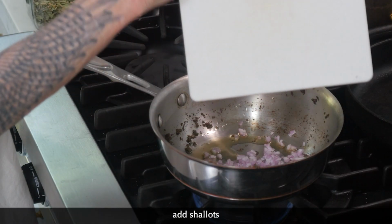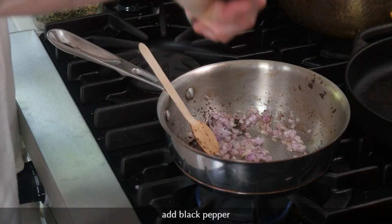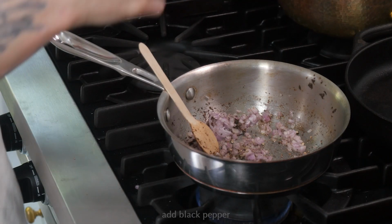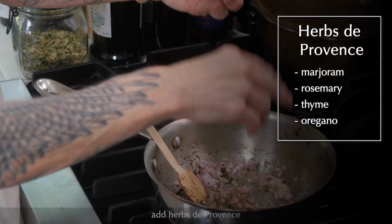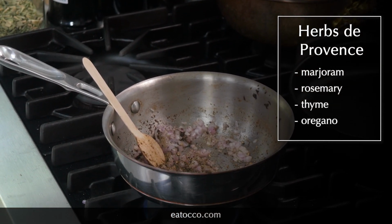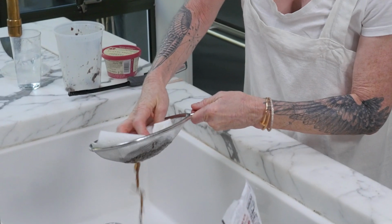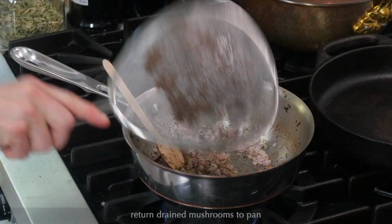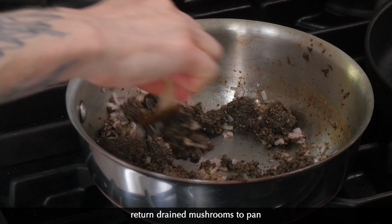Think of what you'd like to taste. This is just some little onions, basically, shallots. We haven't put any pepper, so I'm putting a little pepper. This is herbes de Provence, which is, I forget the combo, but you can buy it separate also, obviously. All right, I'm gonna put the mushrooms back in after I press them with a cloth, like this. Oh boy. I have it up pretty hot. It looks dry to me.